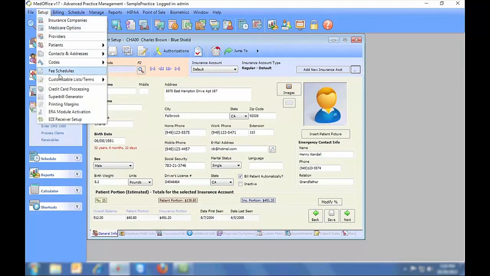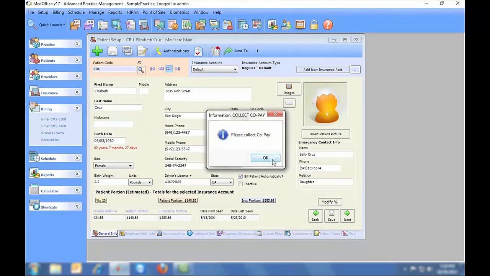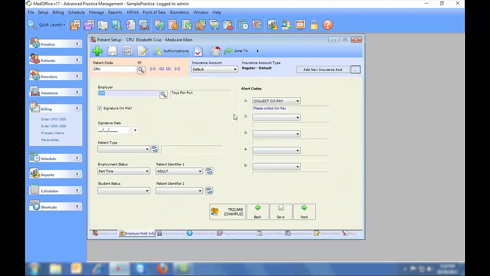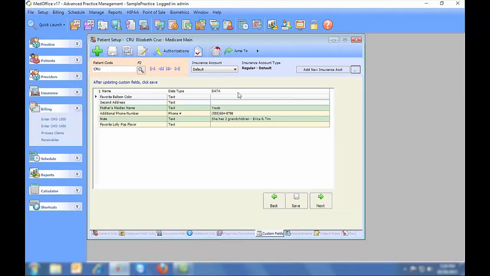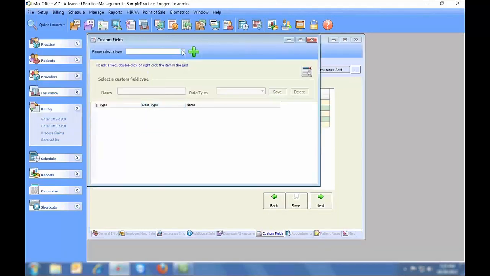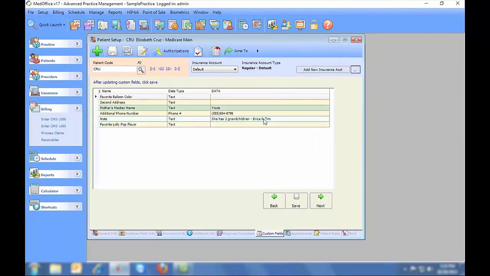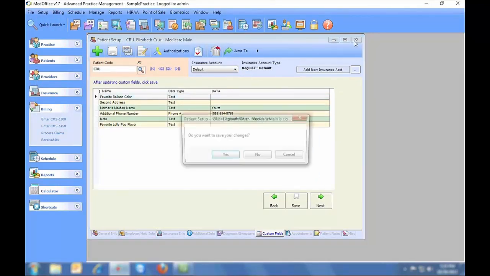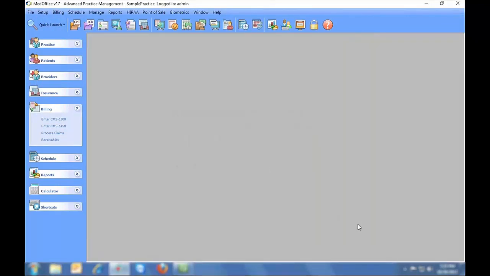You can also create alerts that can help communications between the billing company and the doctor's office. You can even create custom fields for any additional personal information to be stored in the chart. This is a fantastic tool to remember patients' personal preference information. This can help you improve patient relations and keep them coming back to the office time and time again.